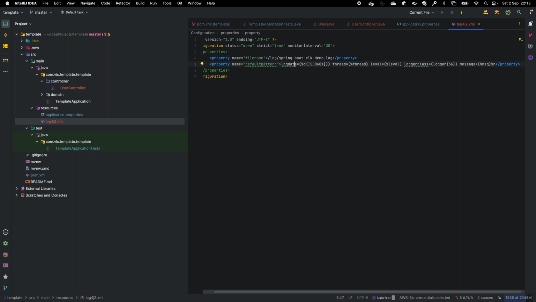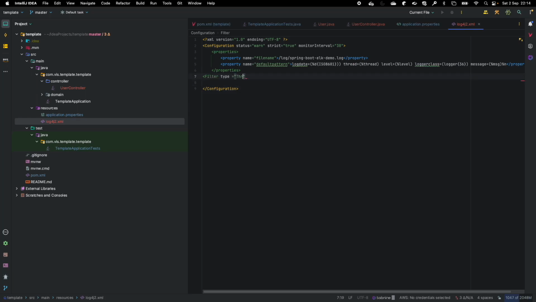And once it takes the pattern, I'll be mentioning the filters, whatever the filters are, along with the properties.